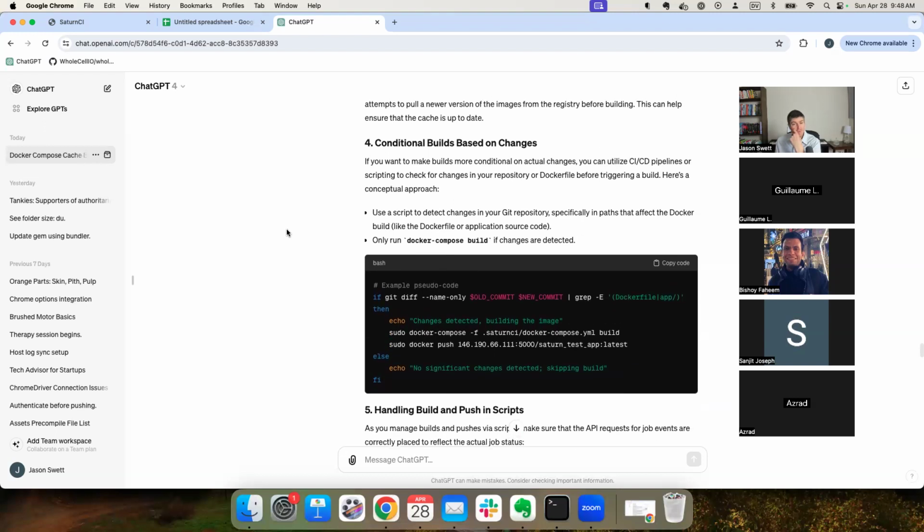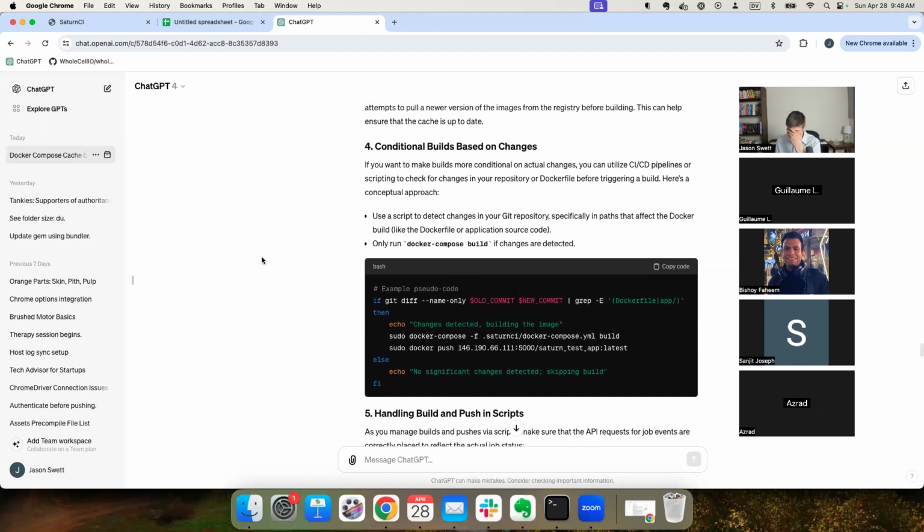let me think. What if just after every single test run, it does a build and push? No, that's not good. Okay. How do we know if it needs to use a new image?